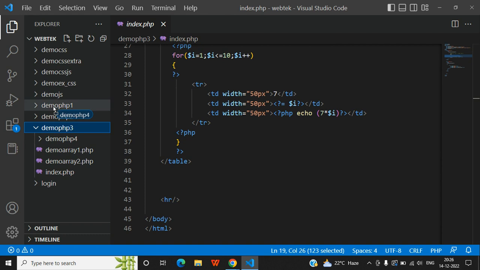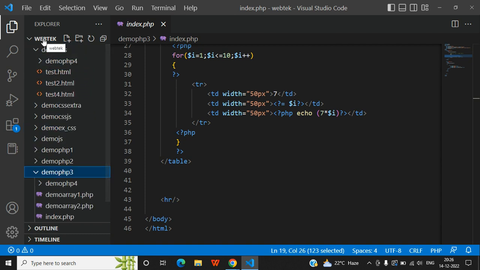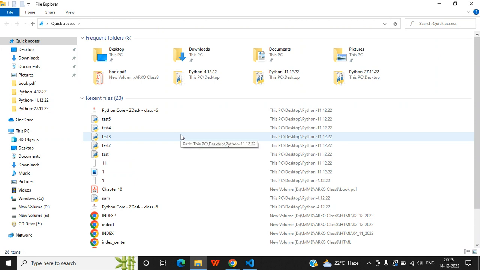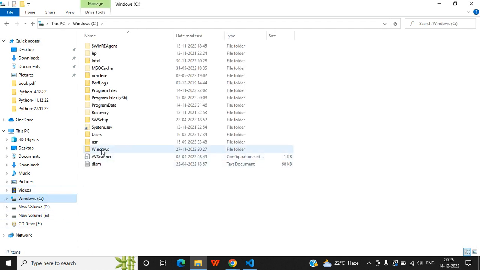So I just take demo PHP 4, I'm taking it back. I can click and drag it. No, it is not happening. Okay. We will do it from here. Maybe I am not able to manage the mouse. Sometimes the mouse.